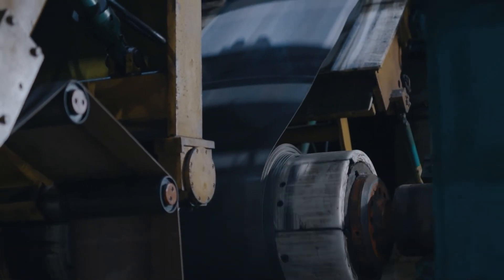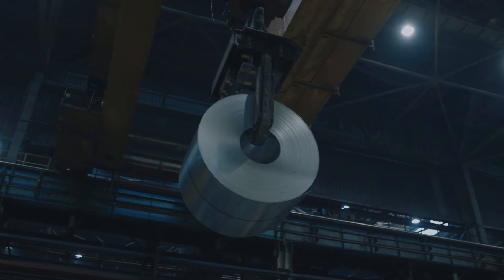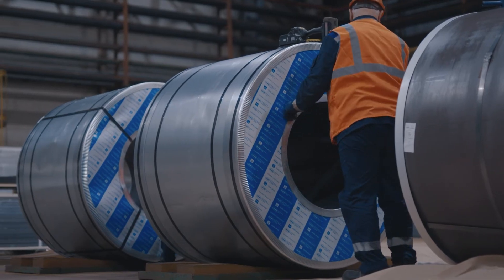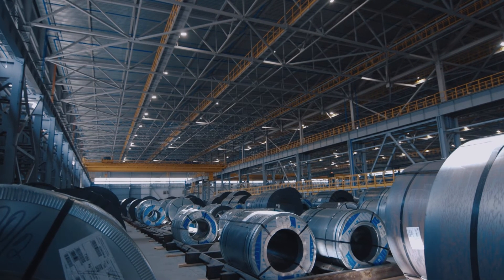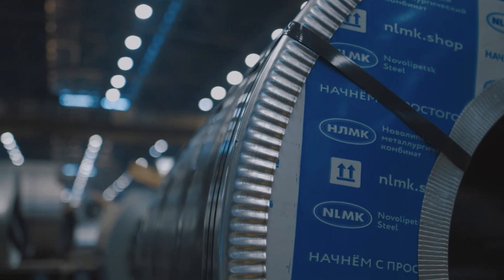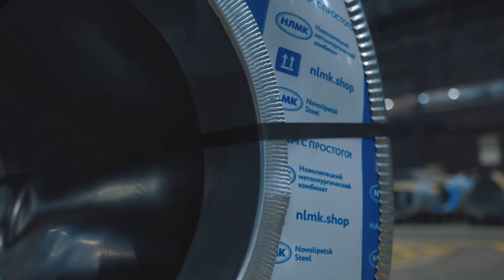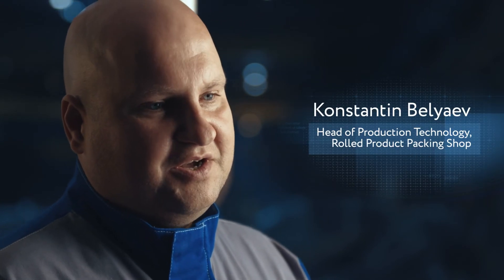The final stages are cutting the sheets to match order requirements and packaging before shipping. For every type of product, NLMK has developed dedicated packaging schemes that protect the valuable cargo. The most demanding products are coated steels and those shipped by railway and maritime transport. Every coil is unique, so most are packed individually using several types of packaging accessories, including NLMK's own trademark end covers, which protect the premium products and make Leapesque Steel recognizable. Packing is done mostly manually, selecting the film size, anti-corrosion materials, packing sheets, and end covers for every coil, so that the steel reaches the consumer unharmed.